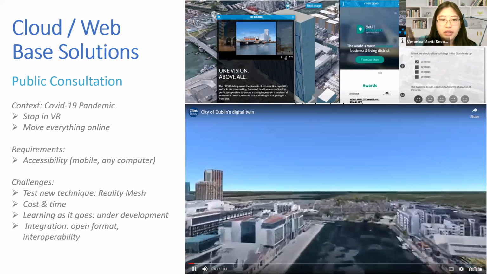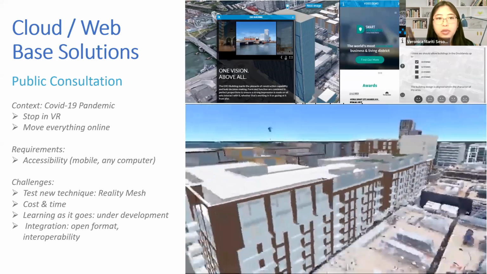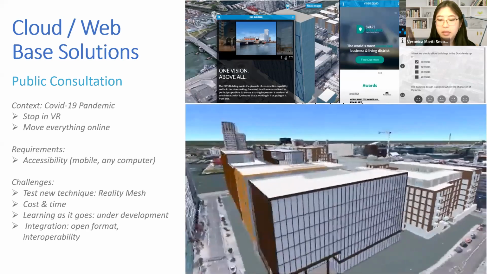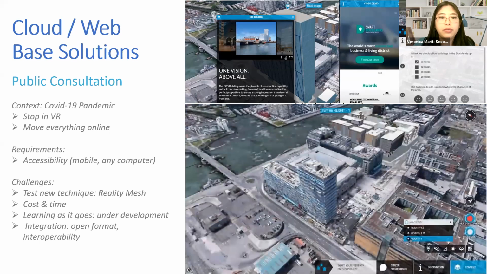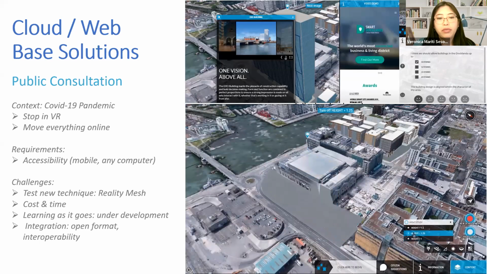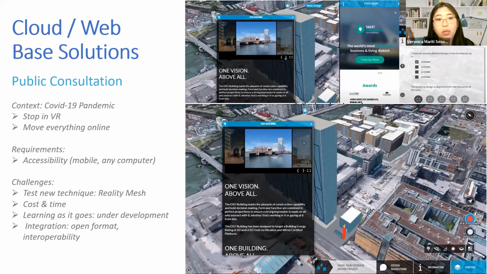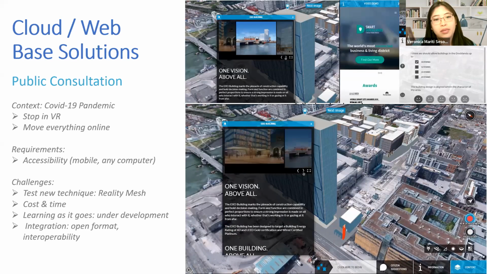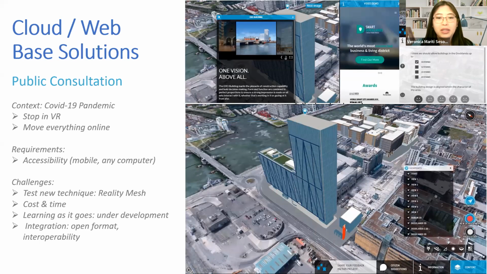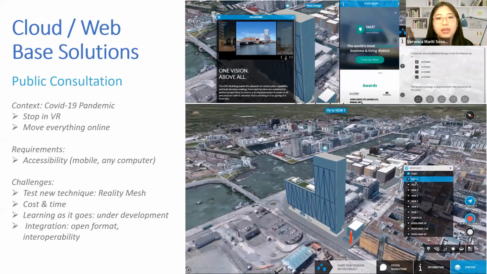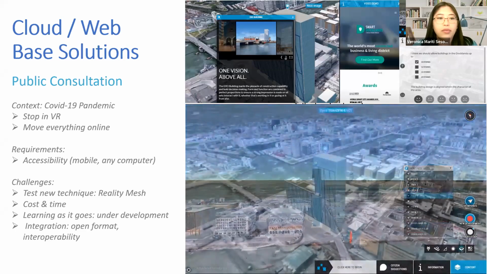So from that project that I was showing before, what we evolved was when we got access to the cloud or web-based solutions, because they have so much more power. And we were in the middle of the pandemic, so we had to move into an online version where everyone could access and interact with us and provide feedback in an online platform. And it couldn't require a very expensive laptop to do VR. So what we did was really to engage with different providers, and we started testing how we could make a web browser and even a mobile version of that.